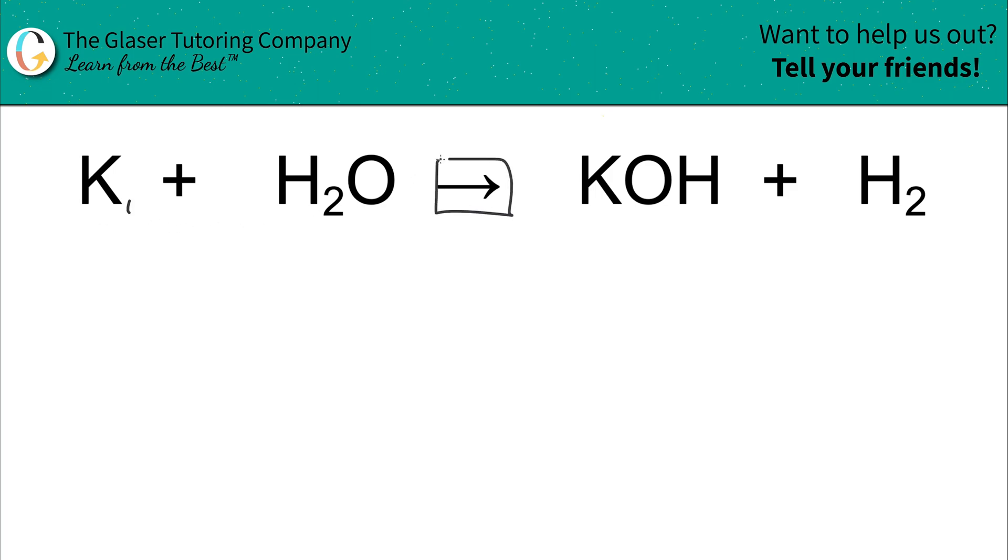Remember, the left-hand side is divided or indicated by the position relative to that yield sign, so the left is on that side and the right is on that side. On the right-hand side, we only have one potassium as well, and therefore potassium is balanced. Remember, the subscripts tell us the number of atoms. So that's cool.